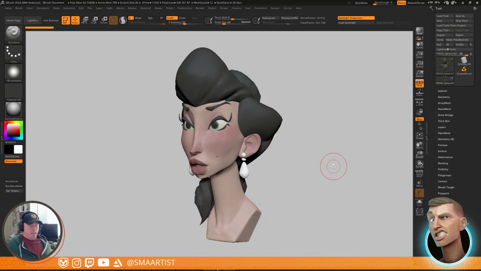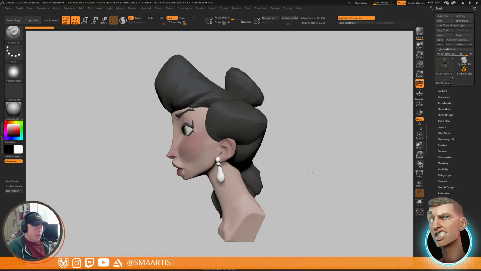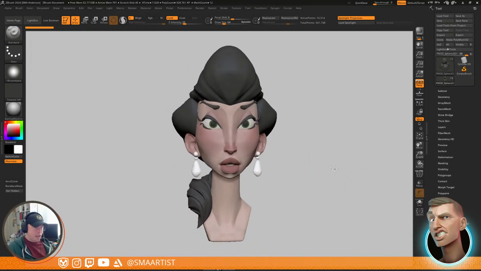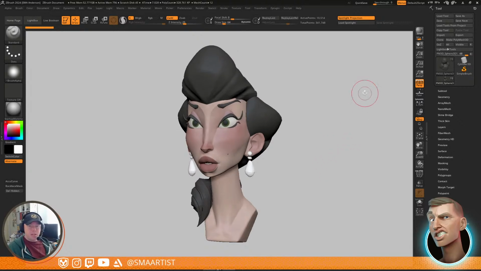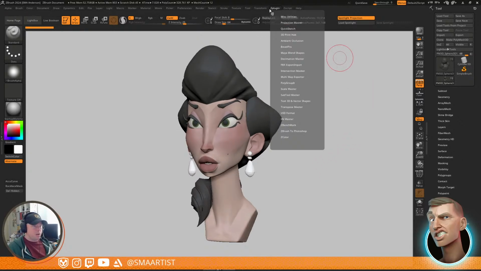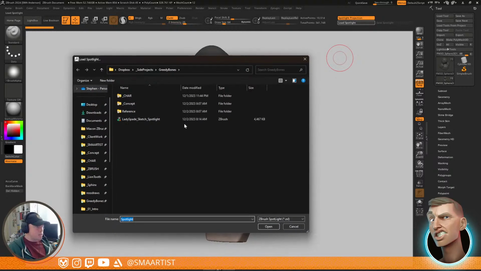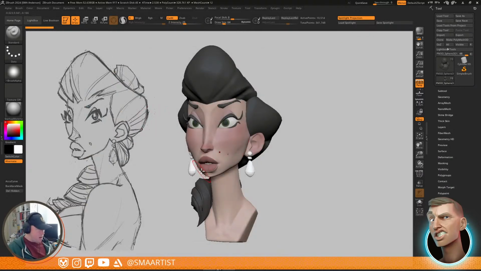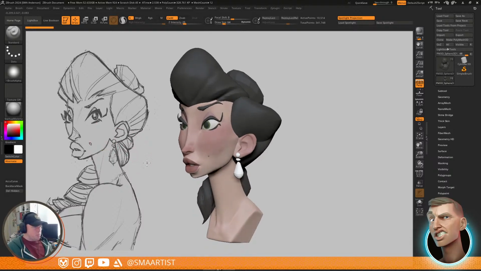So this, if you remember, is the character that we worked on last time. She is based off of the image that you saw just now. Let me load that spotlight in just so we can have it to the side here. She's based off of this, though I've made some changes and adjustments. I might make some adjustments back because there are some elements about how the face feels in the sketch. I want to take it back toward this. But this will be our starting point for today.